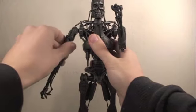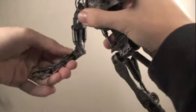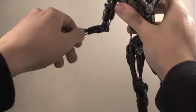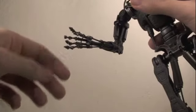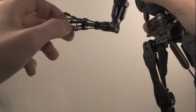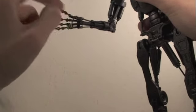But they can go in and out, rotate 360 degrees at the upper part of the arm, bend at the elbow, and the pistons go up and down when you do that, so that's really awesome. The wrist can actually rotate or move left and right because of the pistons. What's really awesome is that he has individual finger articulation. He has 1, 2, 3 joints in each finger, so he can do any type of finger pose you want.